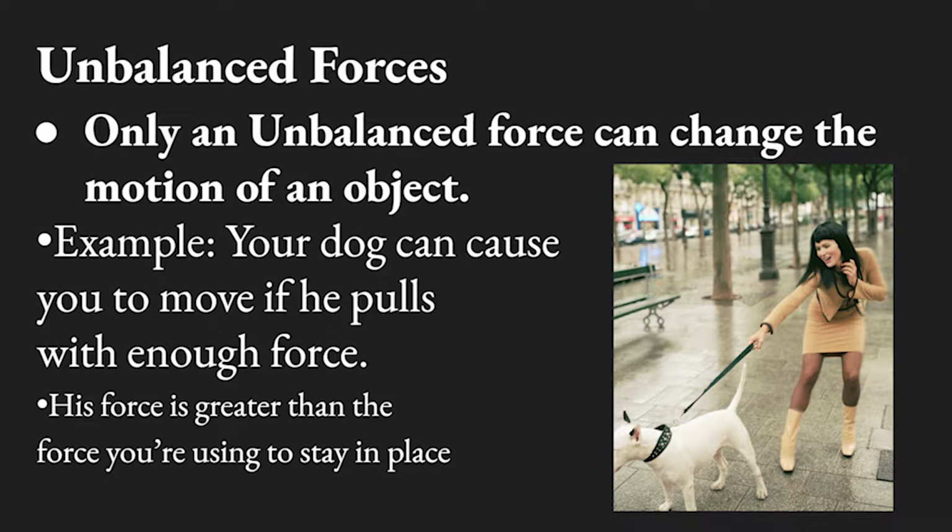Okay? If you have two cars collide and one's bigger than the other, that bigger vehicle can often cause the smaller vehicle to change its direction or deflect off because it's an unbalanced force that's happening. Or if the one vehicle is going faster than the other vehicle, that can cause an unbalanced force.